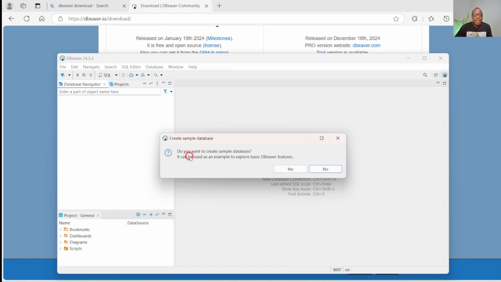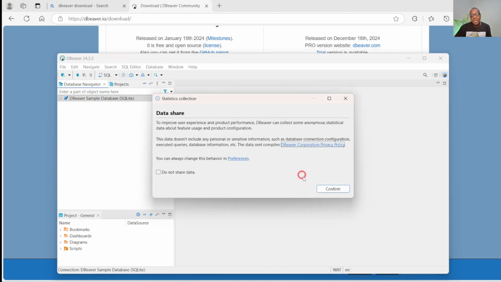So here it says, do you want to create a sample database? What this means is that you create a sample database within here that can be used as an example to explore basic DBeaver. It's left for you to say yes or no, but let's just click yes and see what comes of it.